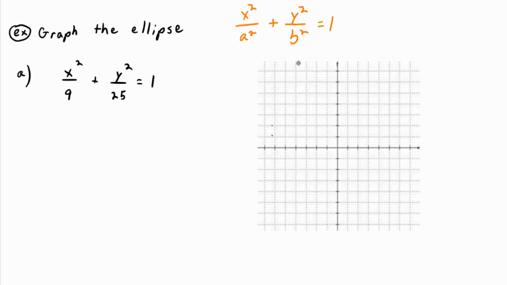All you need to know to graph this thing is, first of all, if you don't see that you're subtracting anything from x inside a set of parentheses, what's h? The first coordinate of the center is 0. And then same thing, k is 0. So if you just see x squared and just see y squared, the center is 0, 0. So from the center, you don't even need to plot it, it's right there.